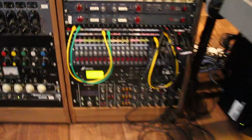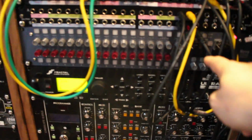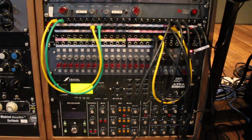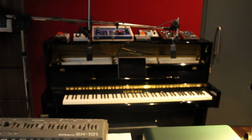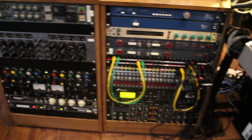This is my rack of toys. So all my synths get summed in via this Neve summing mixer. Basically I just like to keep my studio simple. I've got 8 inputs basically into my main rig. So I have my piano mics, kind of hardwired, I have room mics, and then I have a set of floating mics, and then just all of my synths get summed into 2 channels.